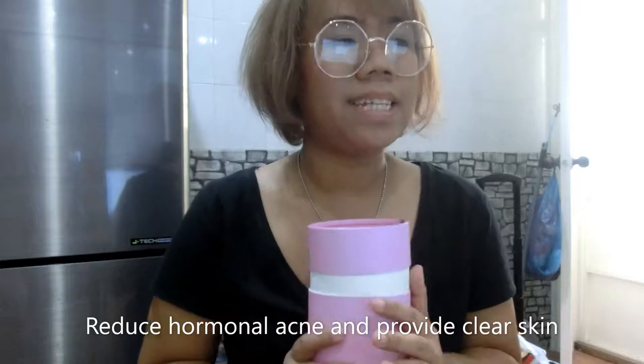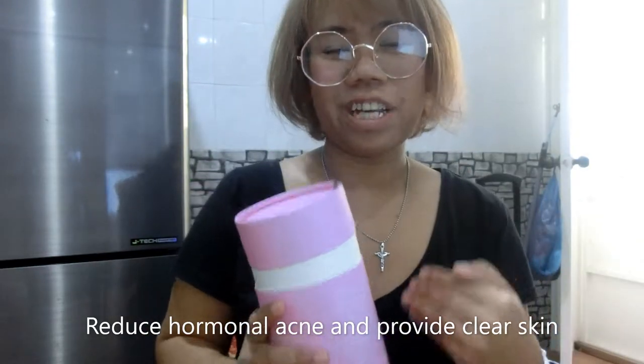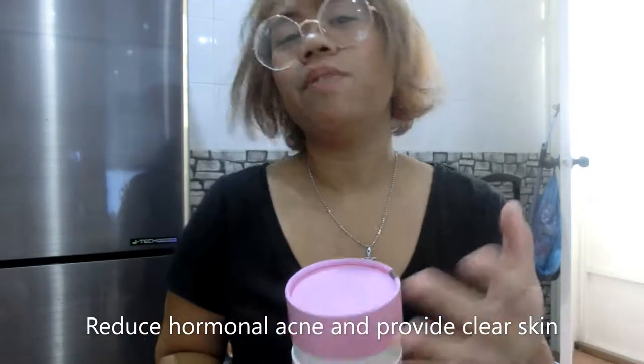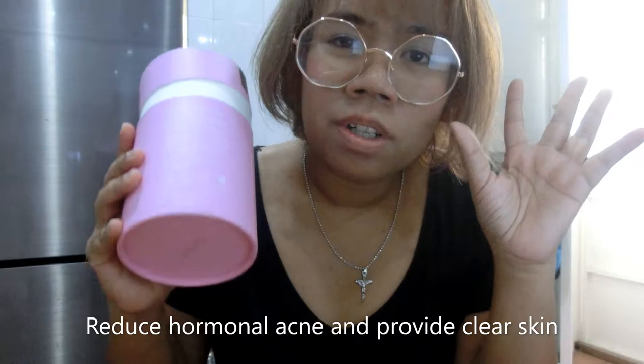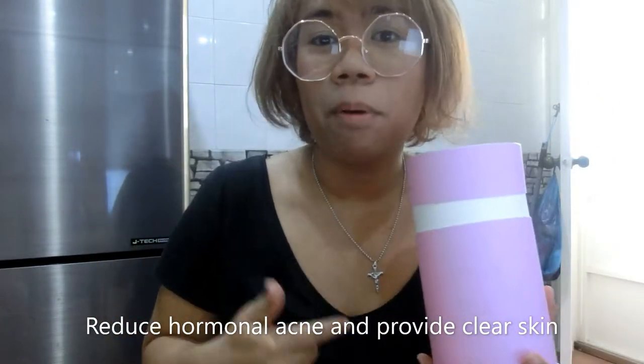So I think basically this product is to make the things inside your body balance up. To make it easy to recognize, this product can help your body change whatever you don't want. Let's say you've got acne, you drink it and then it will clear it. Why? Because of the ingredients inside, and it works that way, naturally lah, okay?